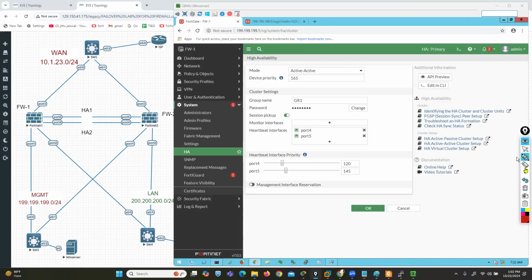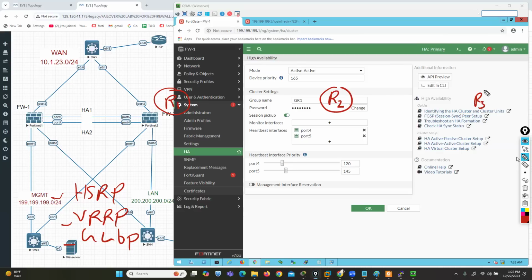Now, if you remember the HSRP concept from CCNA training, do you have any idea about HSRP, VRRP, GLBP? GLBP is Gateway Load Balancing Protocol, right? In GLBP we have multiple routers, for example R1, R2, R3.